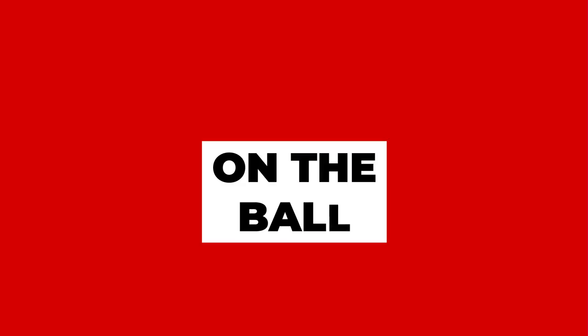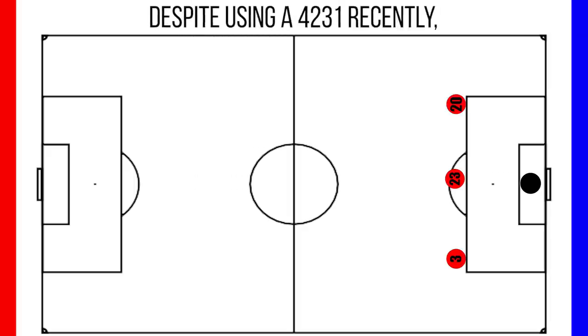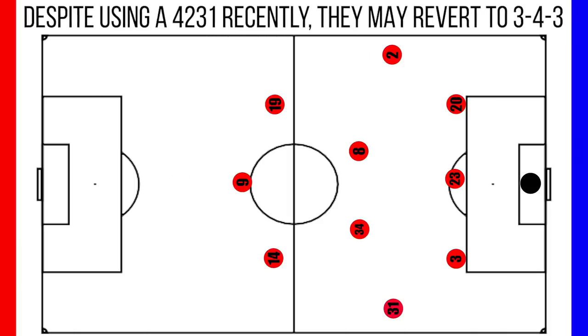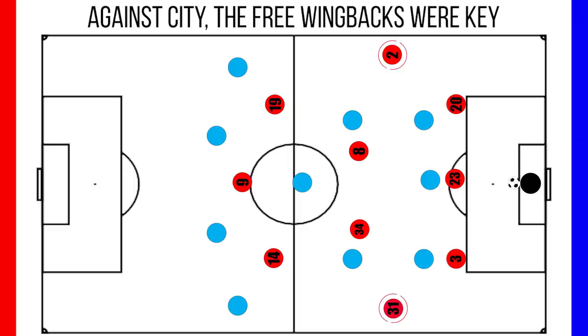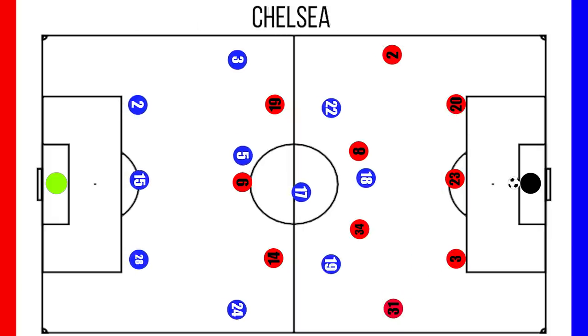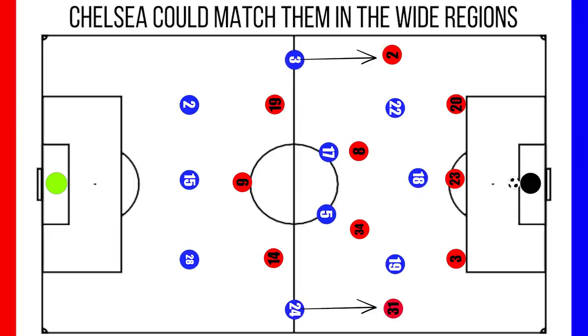But what could we see from Arsenal in response? Again, we could see a reversion to the back three, having used the 4-2-3-1 on the final day against Watford, and it may look like this. Again, like Chelsea, when they played City in the semi-final, their major build-up success, exemplified in their first goal, was predicated by having a spare man in the wide regions. But with Arsenal also having wing-backs, Chelsea may have to find alternatives.